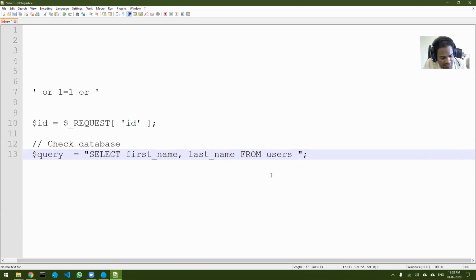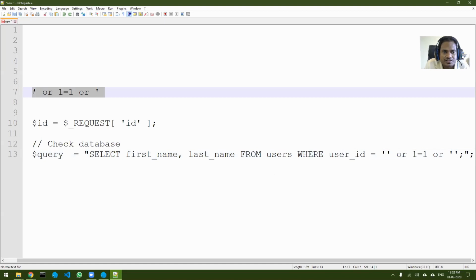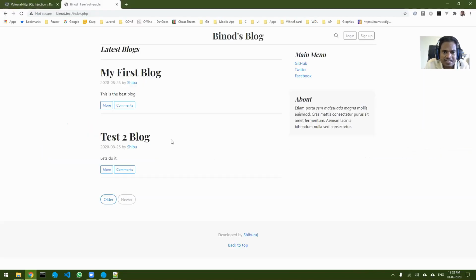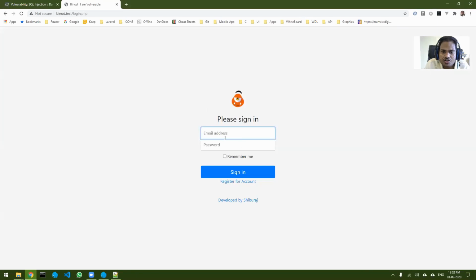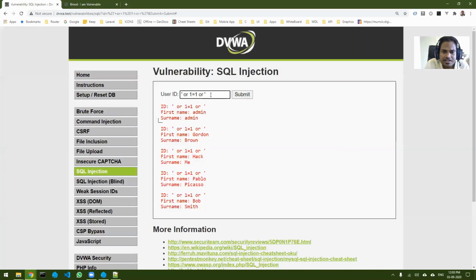So this makes the attack possible. Obviously this is not what we want. In many cases, if you try to log in with this particular or clause, it will not work. But there are other ways to find out the details also.